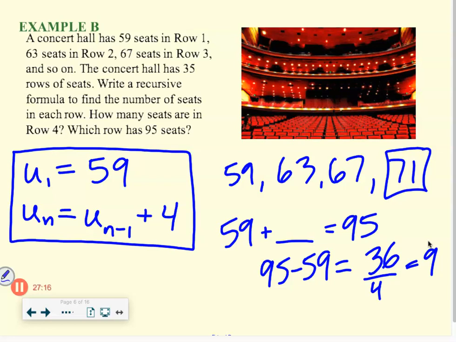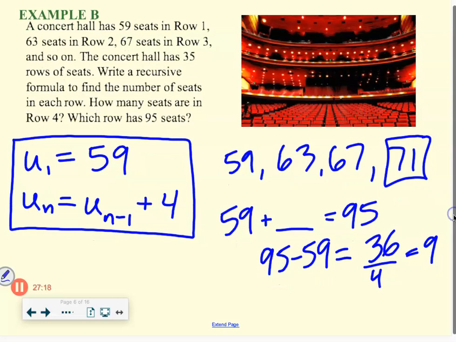It's the 10th row. So I started, this is my row 1. I started with row 1. I added 9 rows. So I end up at row 10. You got row 10. Again, you could just list out the terms. Yeah, that's okay. Listing out the terms is fine. You can just think about it. You can use an explicit formula if you remember it. We will get to explicit, just not yet.